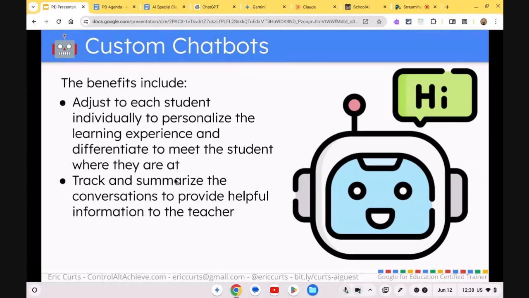So based upon the questions the students ask, the AI can now respond uniquely to that. It's not just this pre-programmed experience. Where the students want to go, we can see where the conversation goes. And some of these tools also let us track and summarize the conversation. So that can be helpful afterwards to be like, what do my students know? What don't they know? What do I need to work on? That can be really useful.